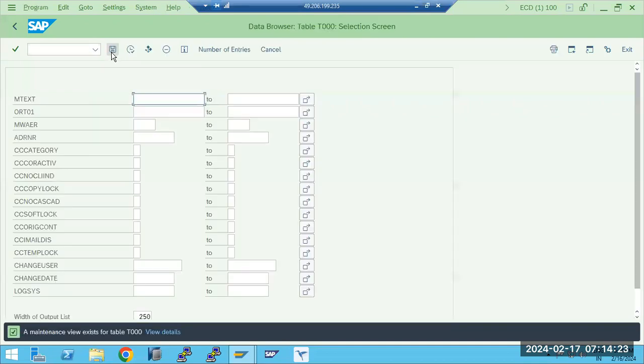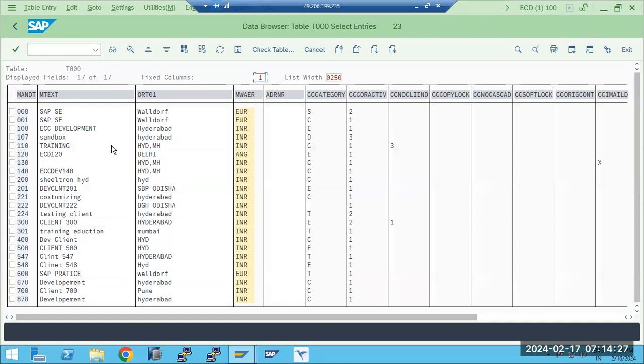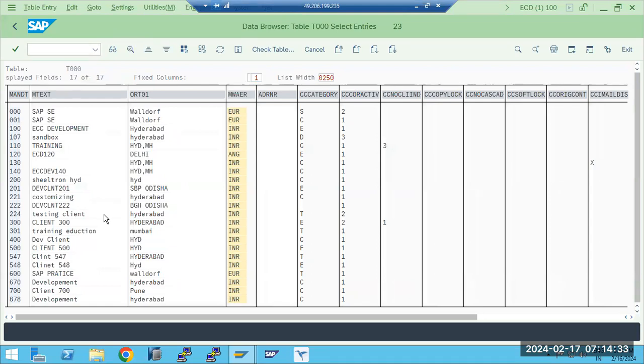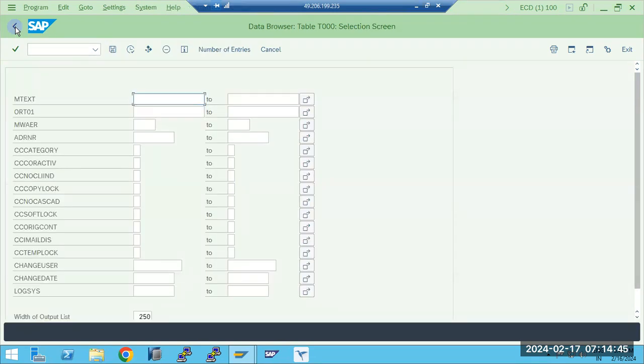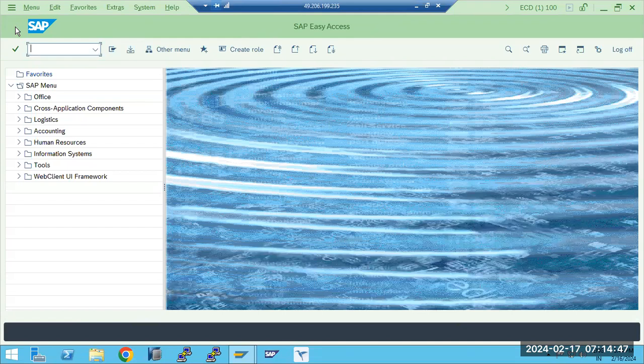We can delete the entry from SCC4, but that will not delete the data from the table level, because the client related information is in each and every table. I can delete all these entries, but it will not delete the data from all the tables. So it's not possible. Right, that makes sense.